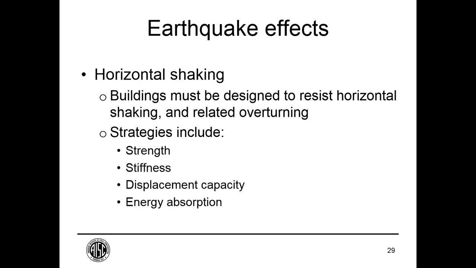So rather than the earthquake energy going entirely into strain energy in very strong elements, or entirely into yield strain energy due to yielding of elements, we might have energy absorption devices or other strategies to take some of that earthquake energy and reduce response in drift or in member forces.